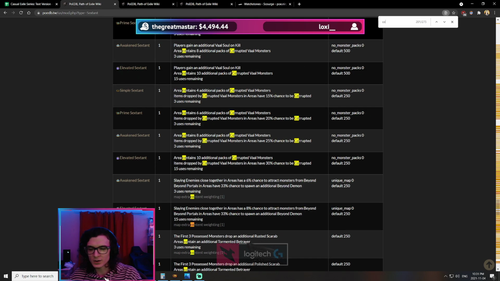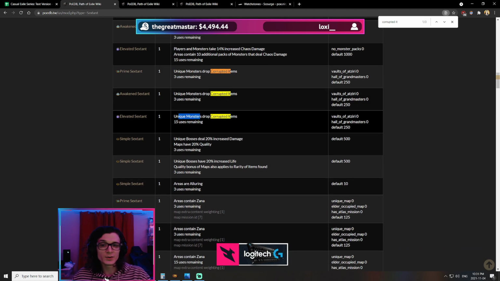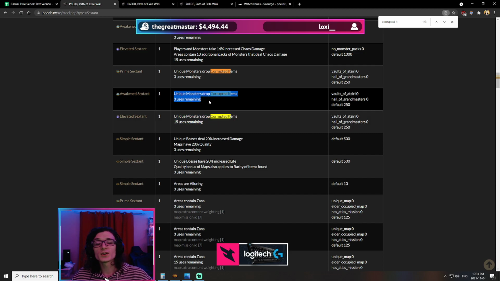and it is corrupted items. Because this one here, unique monsters drop corrupted items. This is one thing that you can also consider if you want to try to get good unique items that are corrupted, or also farming 6 links. And the reason for that is because those Beyond demons, right, the Beyond bosses, are unique monsters. So they will drop a bunch of corrupted items, which could mean a lot of 6 links, but also could mean, like, say, for example, jewels with good corruptions, like corrupted blood or mana reserve, stuff like that. And those can be very, very valuable.